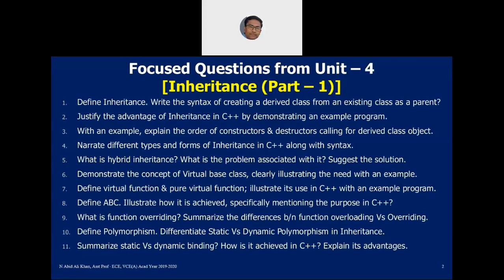Otherwise, I'll take up question by question, and we will start the answers, or we will again revisit the entire concepts. So, anybody has any questions or queries, or wants any topic to be repeated?